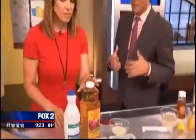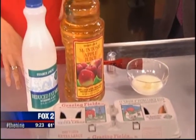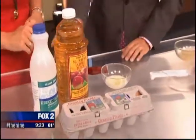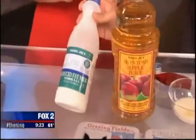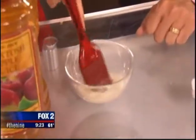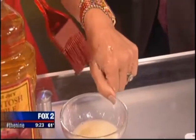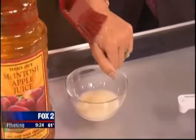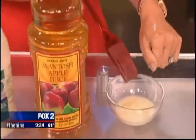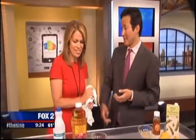This next one is for wrinkles. We do chemical peels in our offices — sometimes lunchtime peels using fruit acids. You can use fruit acids at home as well. Take two tablespoons of apple juice, two tablespoons of milk, and an egg white, then mix it up in a little bowl and apply it to your skin. Leave it on for about 15 minutes and you'll feel your skin start to harden — that's from the albumin in the egg whites, which acts like a tightening, like a saran wrap for your skin. The apple juice has malic acid and the milk has lactic acid — these are alpha hydroxy or fruit acids — giving you a nice light chemical peel. It's similar to over-the-counter home chemical peels, but it costs just pennies.